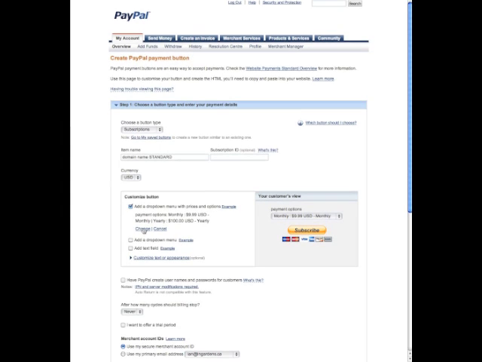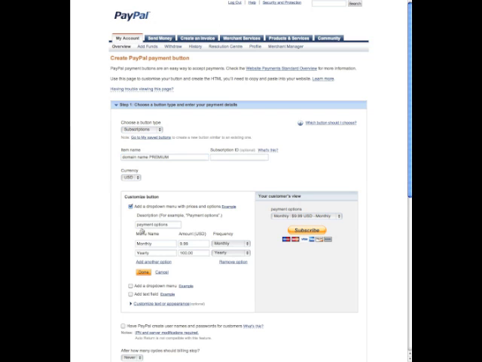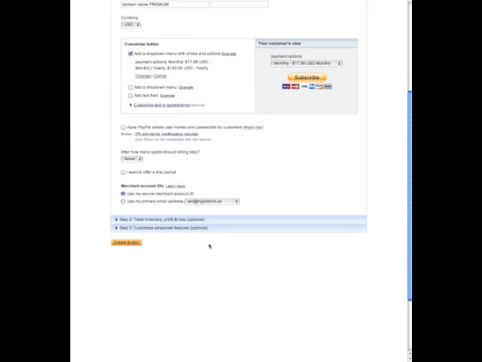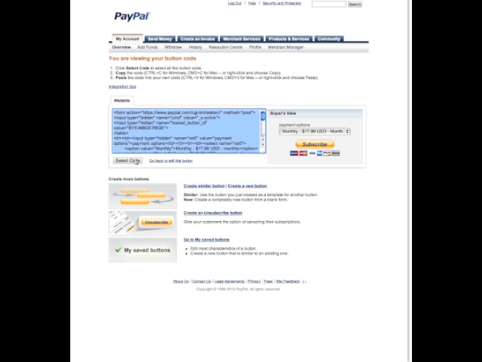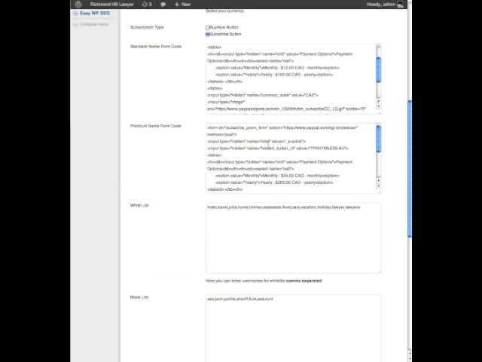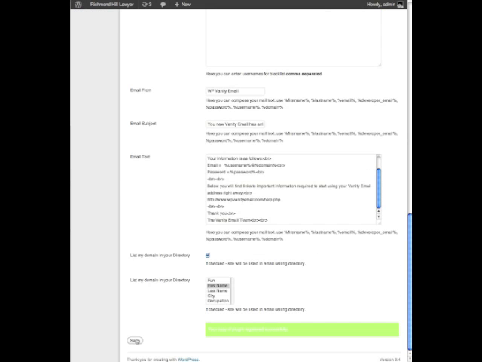The only thing we can do is change this from standard to premium. And we can also change some of the prices. You know, you can make this. And you can do that, done. So once you do that, you click on Create Button. The same applies. You select code, Control copy, you return back, and you paste that into the premium name area. Once you've done all this, you click on Save.